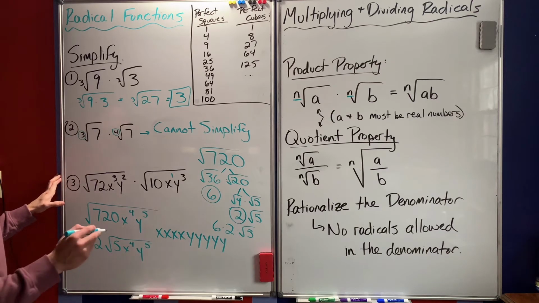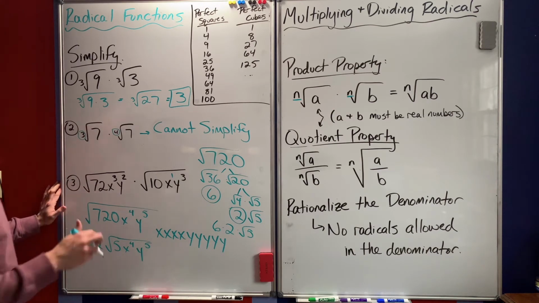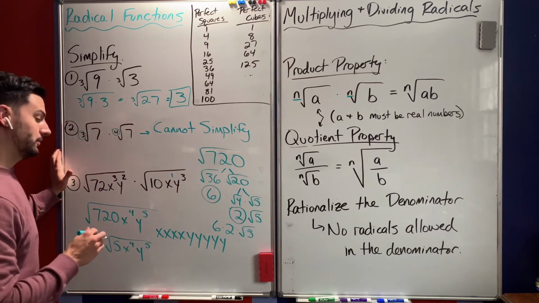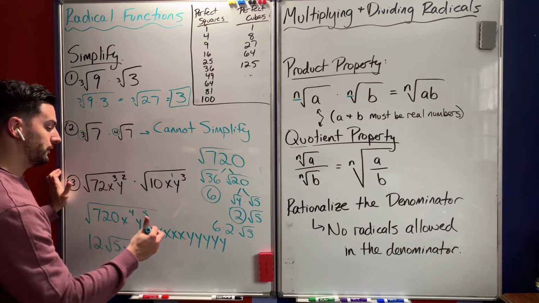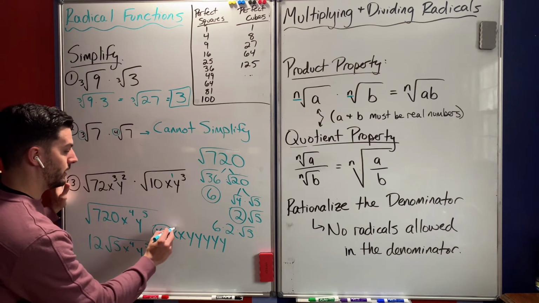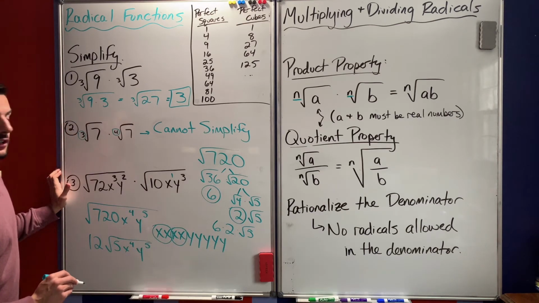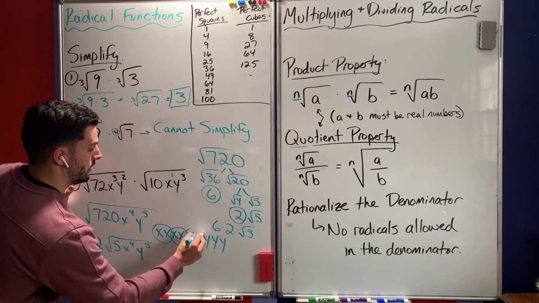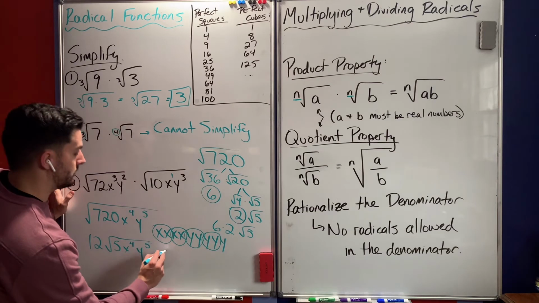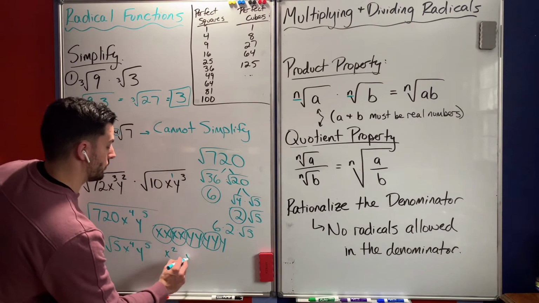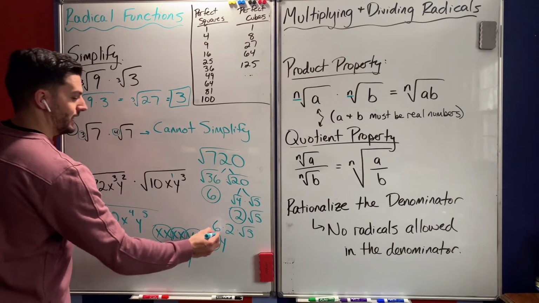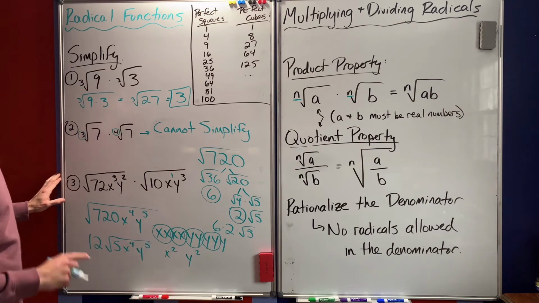So with that, what am I looking for? Well, I look at my index, and that's telling me how many of a type of term I need to pull it out of the radical. So with the square root, I just need groups of 2, pairs. I have a pair of x's there, so that means 1 x can come out of the radical. I have another pair of x's, that means 2 x's can come out of the radical, and then 2 pairs of y's. So basically, coming out of the radical is going to be 2 x's, or x squared, and then 2 y's, or y squared, because it's 1 for each pair that comes out of the radical. And then this single y, this lonely old y, will stay in the radical.